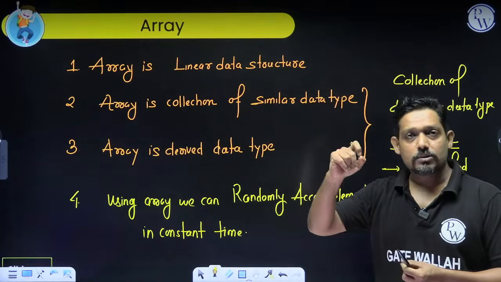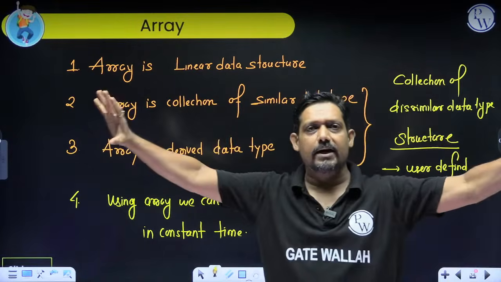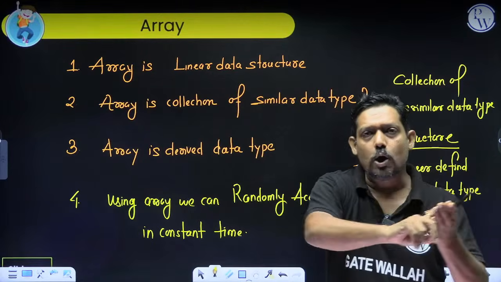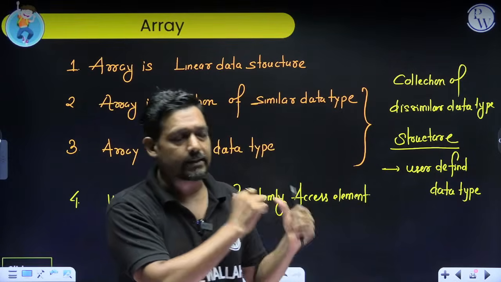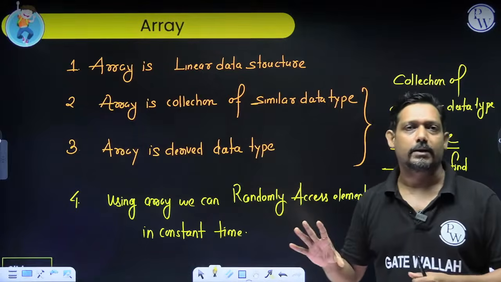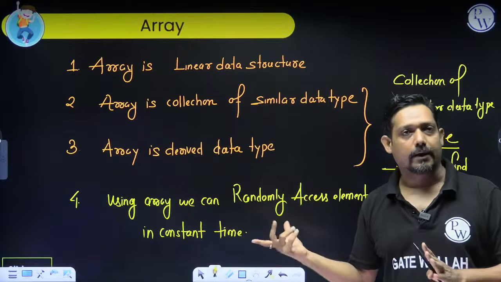What is the meaning here is that suppose 100 elements are there, you want to access the first one and you want to access the 100th element. Random access memory, same random access in this case. You want to access the first element or the last element, it takes the same time. That is the best thing about the array.